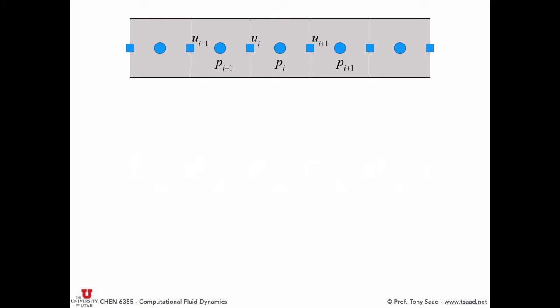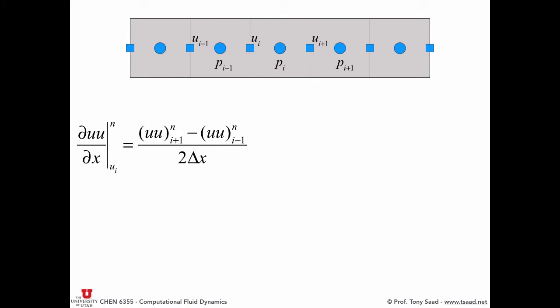Now for my derivatives, this is going to create an interesting problem because now different variables live at different locations. But if you're integrating the momentum equation, you want to integrate everything at the same location. So all the terms on the right-hand side of u_i need to be computed at this point here. Okay? So the notation I'm going to introduce is, say, the first term on the right-hand side of the momentum equations, d(uu)/dx, I want to compute it at u_i. So that's what this nomenclature says. If I put at i, what is i? Is it p_i or u_i?